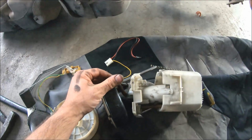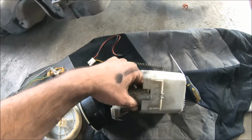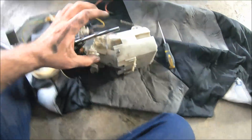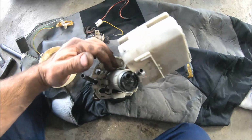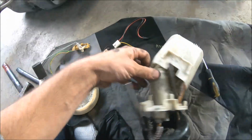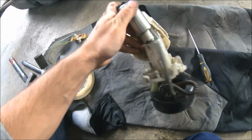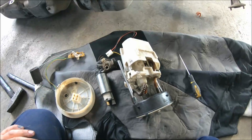Okay, I made a small mistake. We don't have to disconnect the plastic hoses. I just pull it out, press these four pins, and remove the pump from the assembly. Also, I have removed the filter, and now I can pull out the pump from the housing like this, and I can install the new pump.